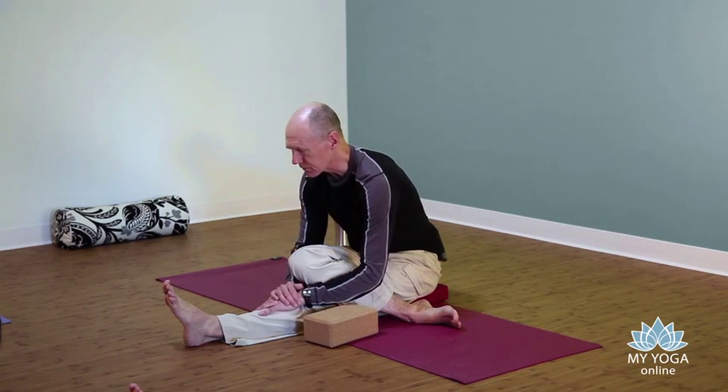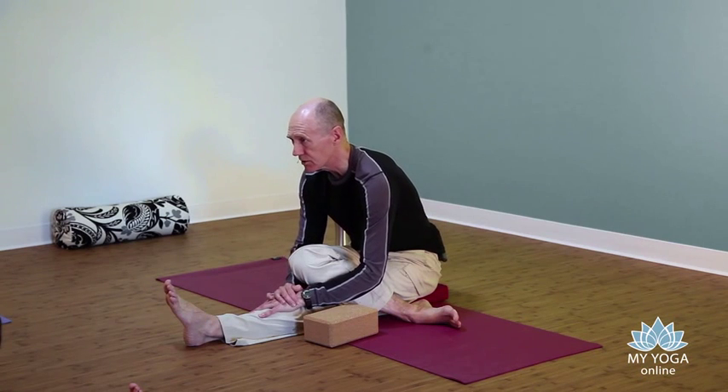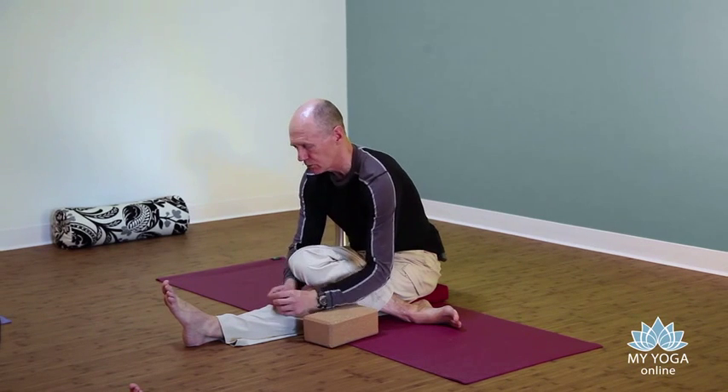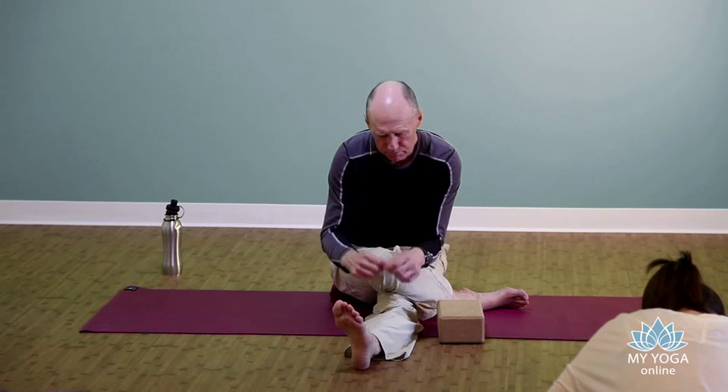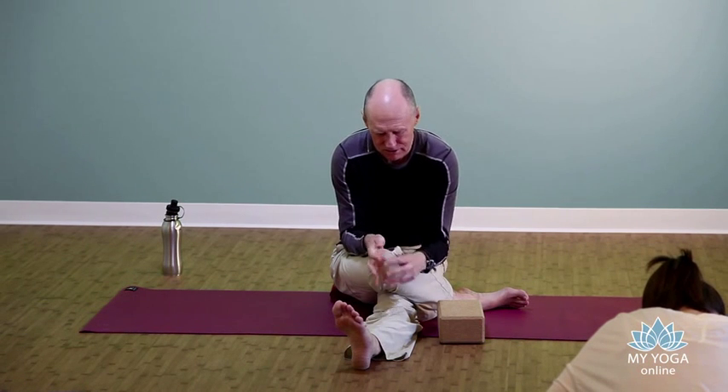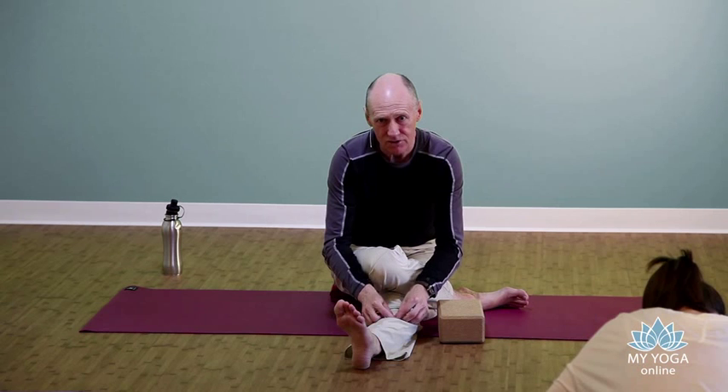It's the fascia mostly that keeps the muscles tight. When scientists take a muscle cell — called a sarcomere — out of the body and put it in a petri dish, they can actually stretch that cell about three times its resting length before it snaps. But when the cell is in the body, they can only stretch it about one and a half times its resting length before it breaks. The difference is that inside the body it's inside a little cellophane wrapper — so it's the fascia that's more responsible for our tightness than the muscle cells themselves.